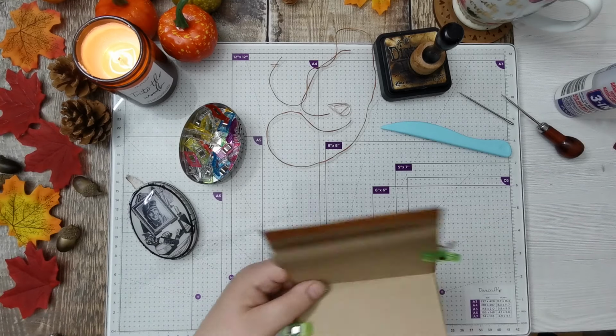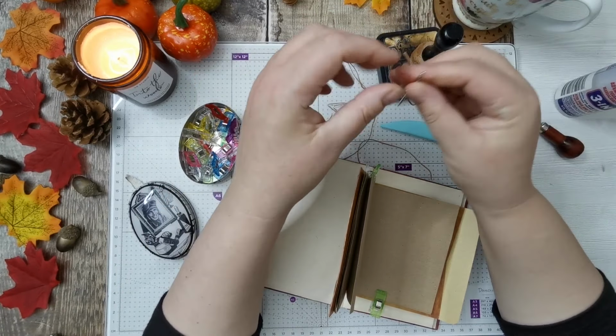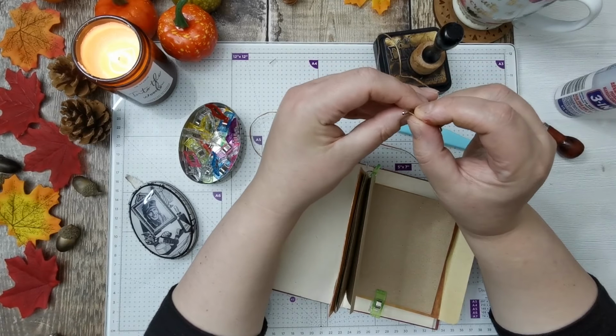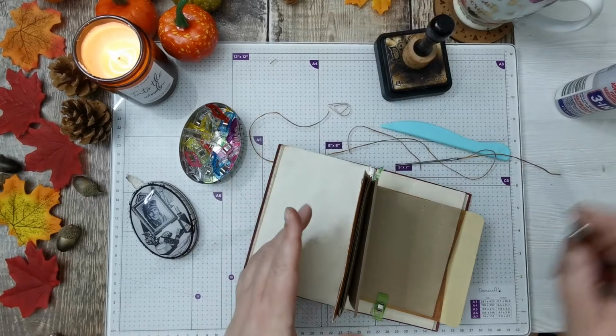So I'm just going to put my clips on, put it back into my book. I think I need to redo that. And obviously I probably don't need a hole as big as that, but when you've got bad eyesight, it just makes it so much easier.